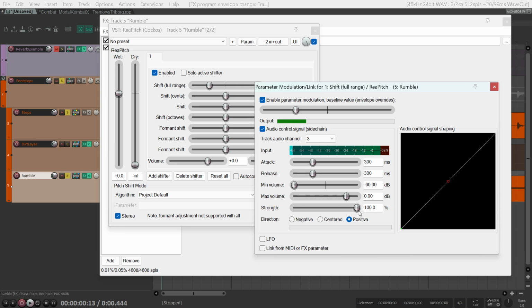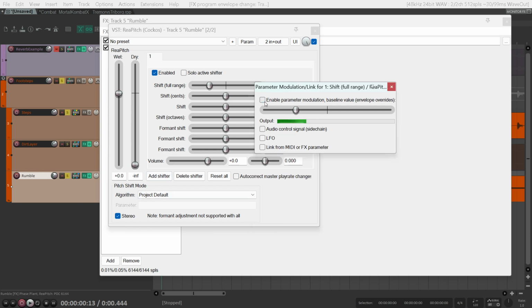Go to minimum and maximum, and now as you can see, this is modulating the pitch, and that can add a lot more movement to the sound. In this case, it's not going to sound good because we're already doing that, so it becomes too extreme. I'm going to remove this modulation.